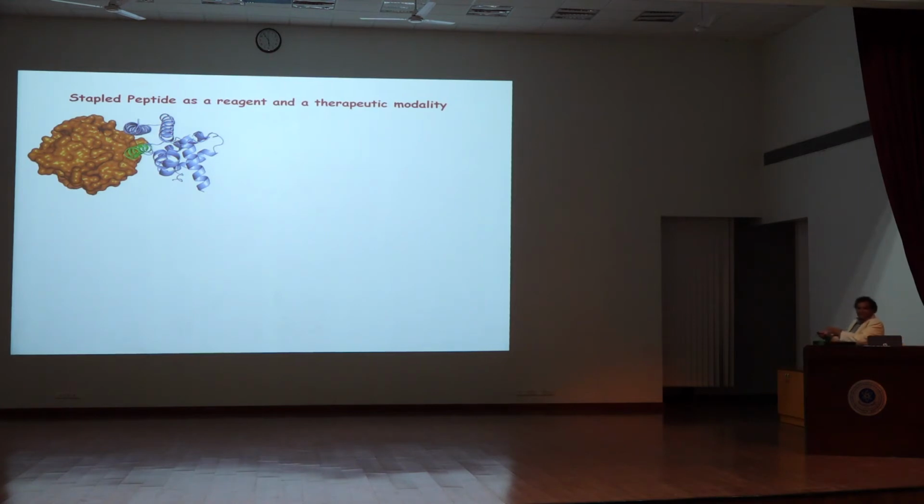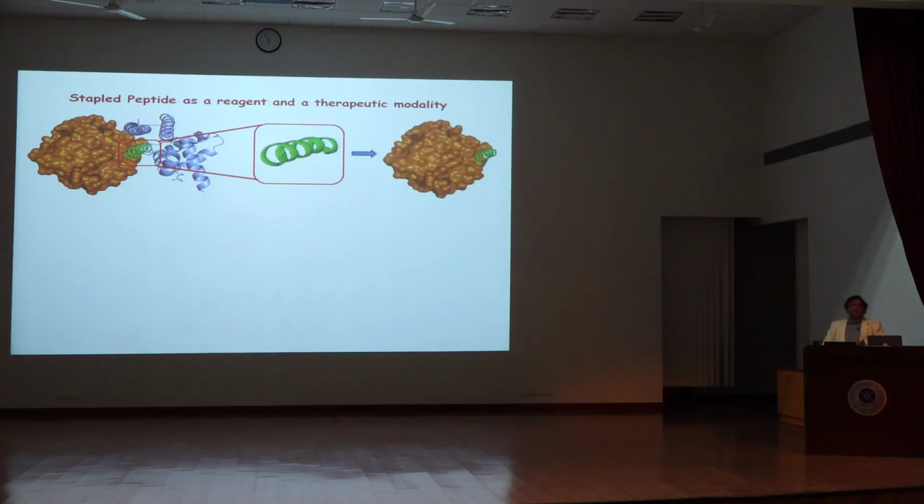So here is the essential question. Here is a protein-protein interaction. The protein-protein interaction is mediated by this helix in this protein. This green helix is part of this protein. I would like to inhibit this protein in orange or gold or whatever it is. So I'll ask: can I take out that peptide, that bit, because I know that's the only bit that interacts with this, and ask the question, will this act as a competitive inhibitor of this? That's the question. Will it? And the answer is no.